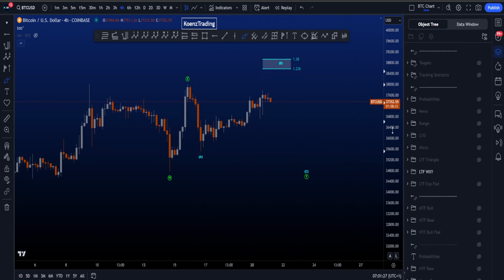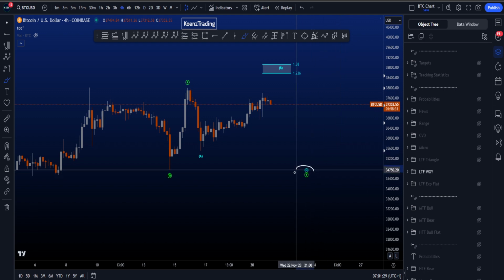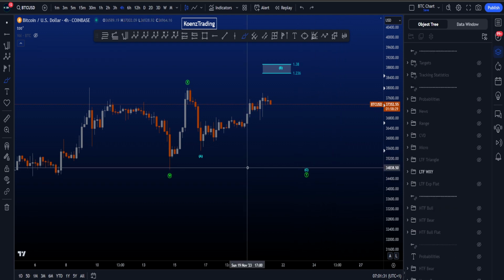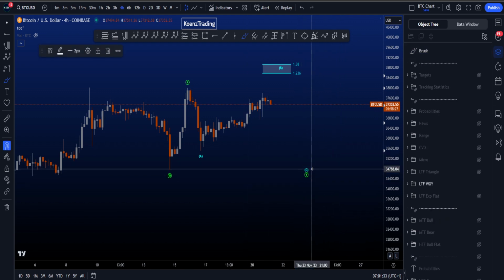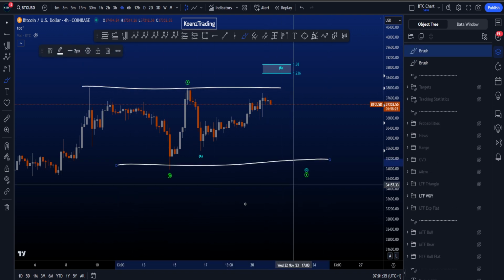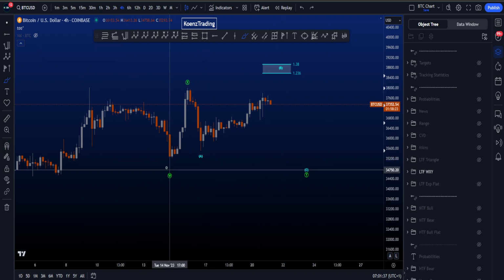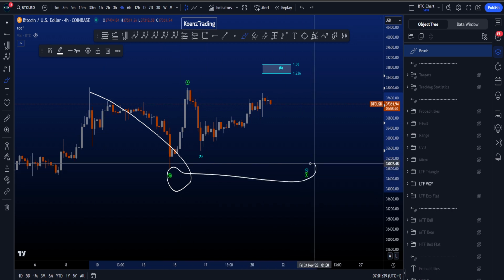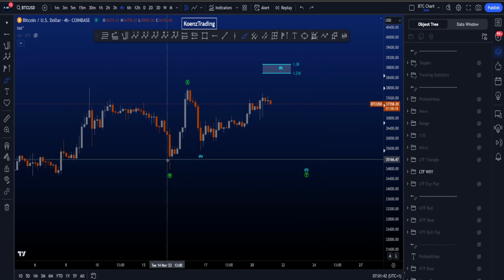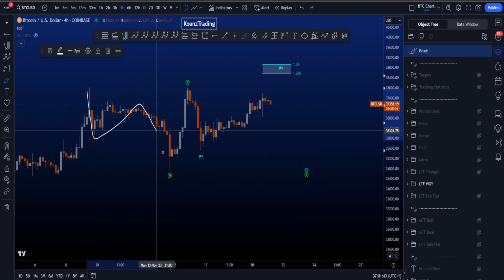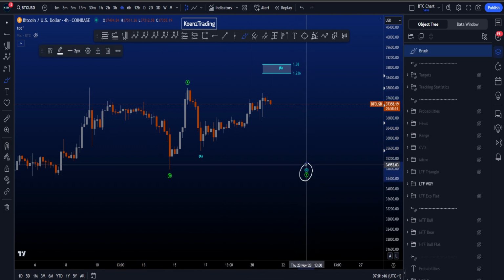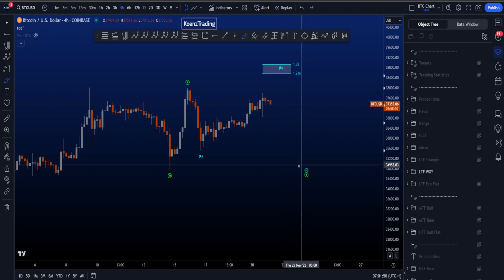But in this scenario, you're also looking for a WXY with a flat in wave Y. Main reason for the flat in wave Y is that in a sideways double combo, in a sideways WXY, wave W and wave Y are not allowed to have the same structure. So if wave W is a zigzag in an ABC, wave Y cannot be a zigzag, which then for a wave Y leaves a triangle or a flat.